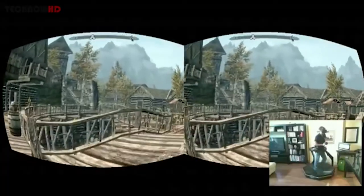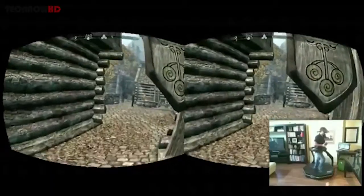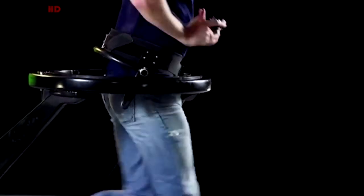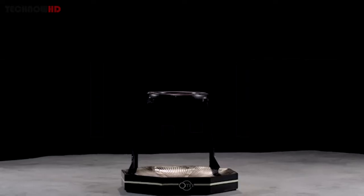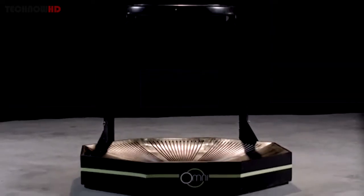The holy grail for virtual reality is to allow somebody to explore and move through a space as freely as if they're in the real world. And the Omni is a mode of navigation that will allow a user to explore a virtual environment. The Omni provides a more natural navigation interface than a mouse and keyboard or even a gamepad. Combining the Omni with the head-mounted display will provide a much more immersive and engaging virtual reality experience. The strength of the Omni is that it has no motors and no moving parts. That's how we keep the cost down.